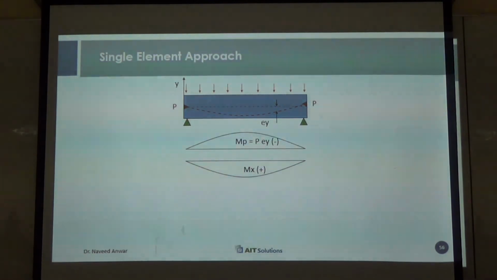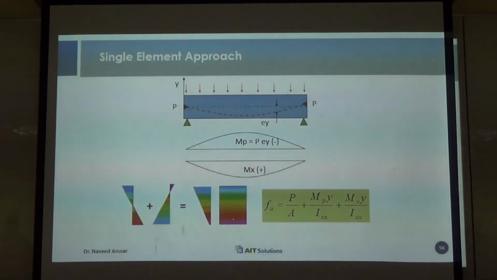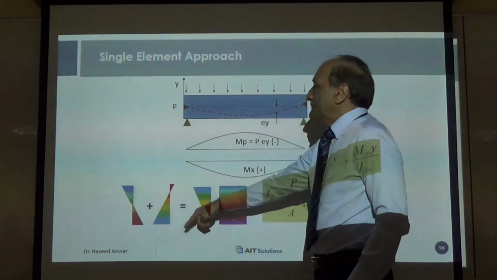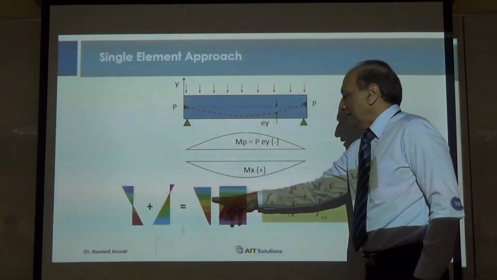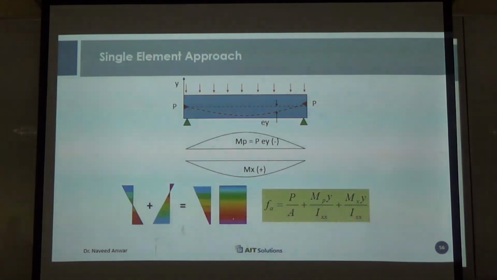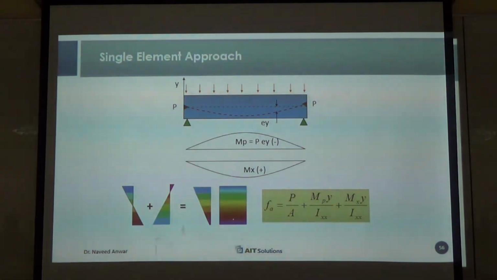This is for a single element, and that's how it will look like. So the stresses created by bending moment from dead load are added with the stresses created by pre-stressing, and then this and this are added together, and this formula can be used. So this is the basis for pre-stress design, that you add these stresses on the cross-section from pre-stressing and add them or subtract them from the stresses caused by the loading, and ultimately you get the final stresses. That's the way the conventional single element pre-stress works if you just want to do one beam at a time. But if you want to do the whole structure, then the situation is different.